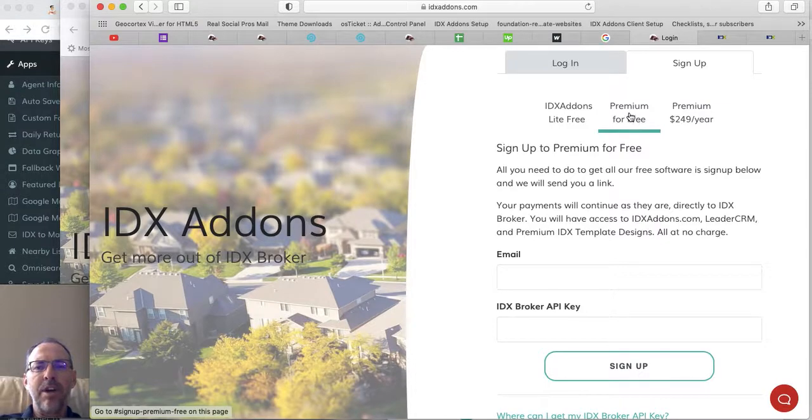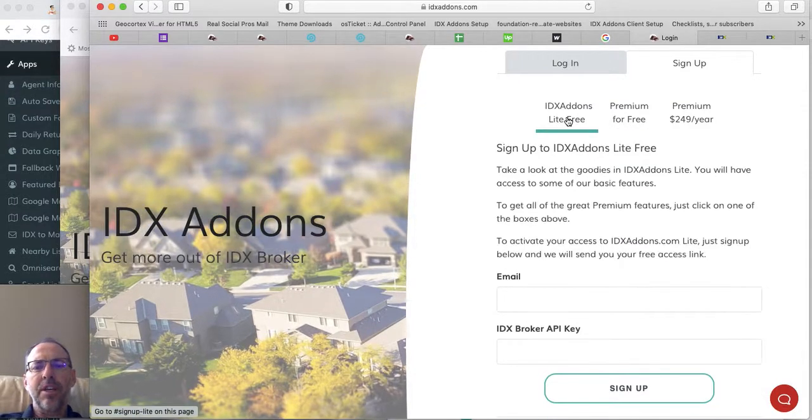When you do the sign up, you have an option to get the premium version for free, and that uses Realty Candy as your developer partner. You can also get the light version for free. That's for any IDX Broker user. So if you're using a different IDX developer partner, or you're working directly with IDX Broker and you do not want to use Realty Candy, you can still use this for free. You get the light version. Some of the features are limited, but you get great access. We're actually going to be using the light version for our example today. There's also a premium that's $249 a year, but we recommend one of the free versions for everybody.